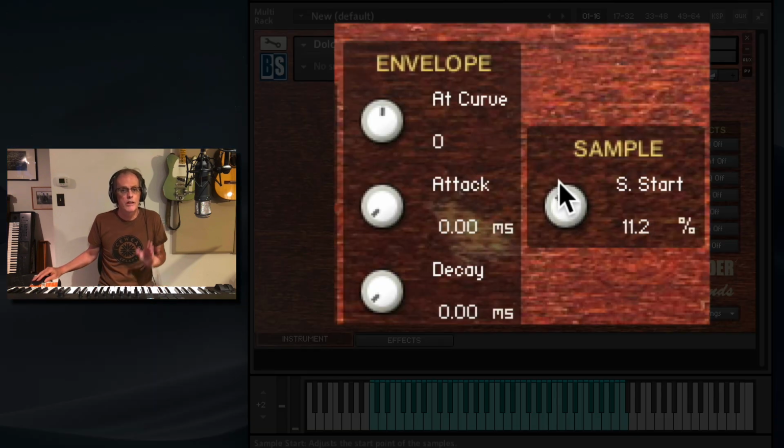Also, keep in mind, if you use the sample start knob and you turn it to the right and you go into the sample a ways, there's always a chance you might hit the sample at a place where there's not a zero crossing, and you might get a click. So the way you avoid that is on the attack speed, you just put a very slight fade on there, and then you can avoid any kind of click.